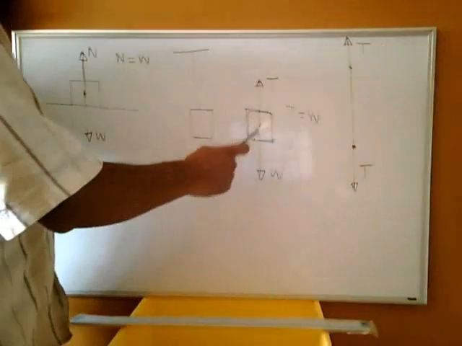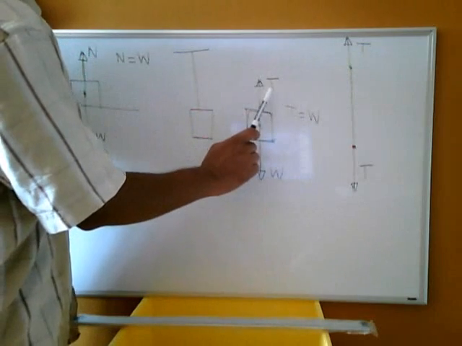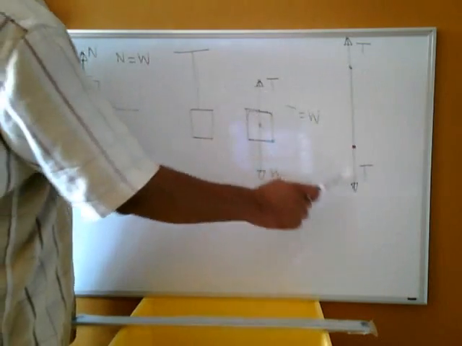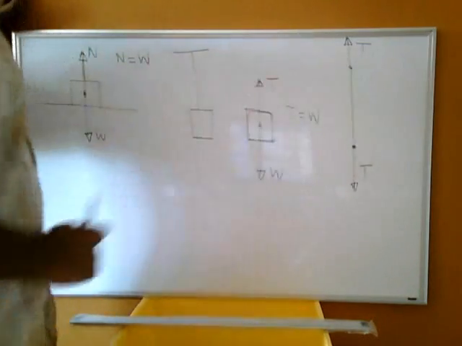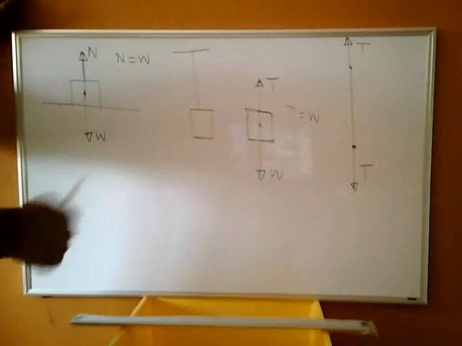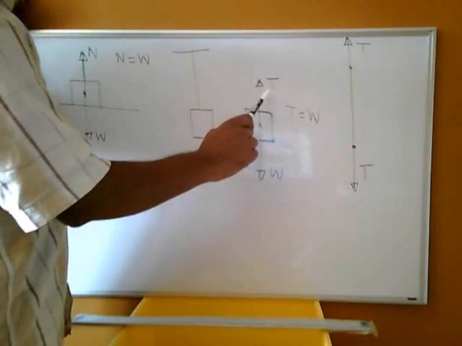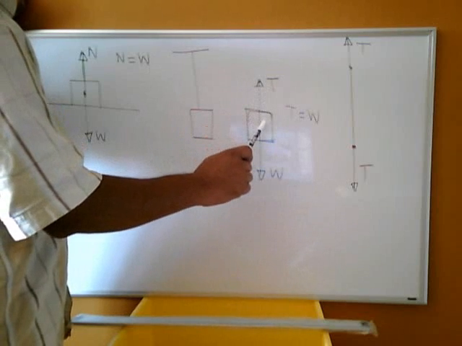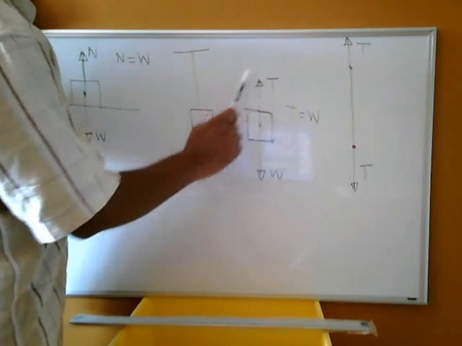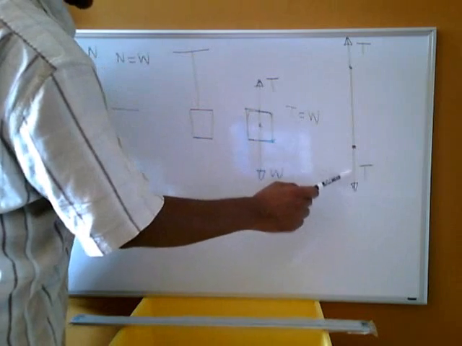Now, even though I have used the same symbol for three different forces, one here, the other one here, and the third one here, these are different forces that are acting on different bodies, exerted by other bodies. So this force, which we also call tension, acts on the block, exerted by the string. Now, if this is the action, then according to Newton's third law, this is the reaction. So this T here is the reaction to this force.